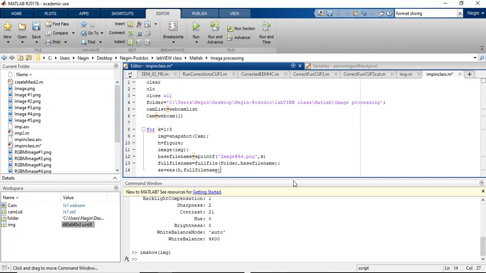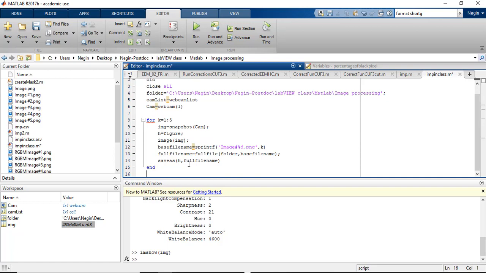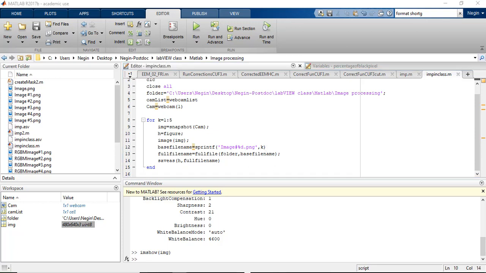So this is how this is going to work. And then if I add an end to it, and if I save it, now if I run it, you will see 5 images that I'm going to take with my camera, and these 5 images are going to get saved in this folder path with these names. So I'm going to clean the folder path that I have.